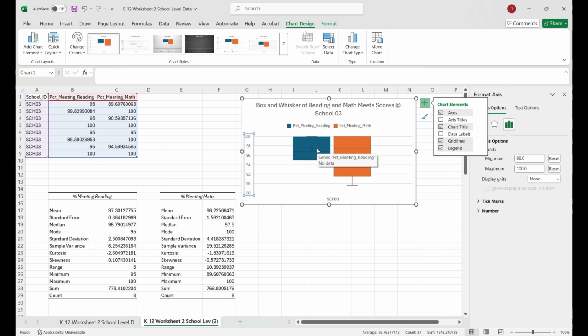Nobody really deviated out of that. Whereas when we look at our math score, we do see that there is a min at the bottom that is quite a bit lower than the rest, considering it's all still in the A range, but it is lower than the rest here comparatively to reading.